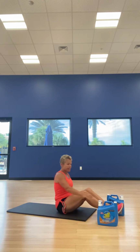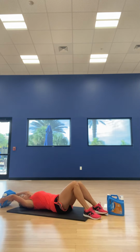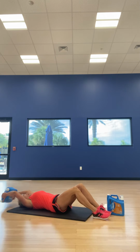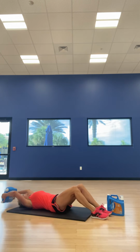And second exercise. You can do this with or without a prop. Dumbbell, laundry detergent, or just your arms are overhead, knees are bent, navel drawn into the spine. Bend the right knee in, come towards your ankle with whatever you're holding. If you're not holding anything, it's just your hands reach towards your ankles. Breathing out as you come up.